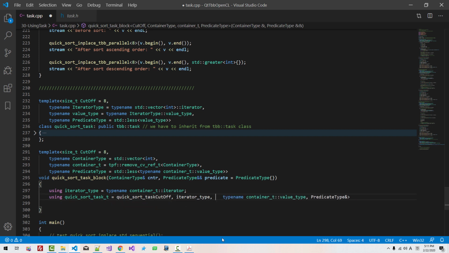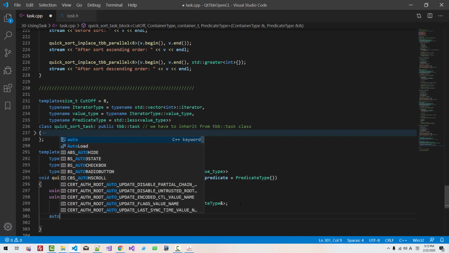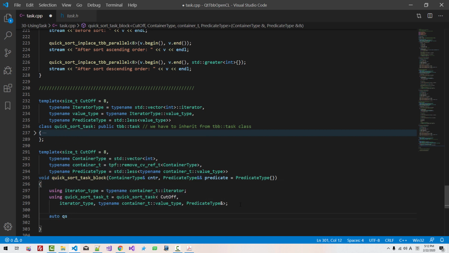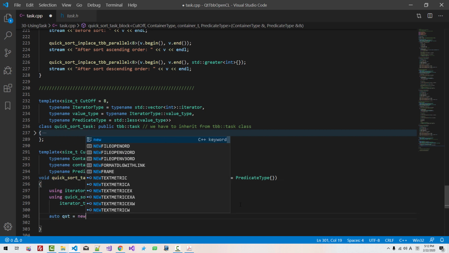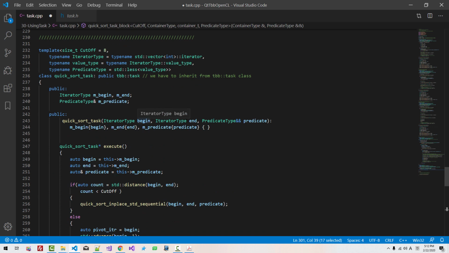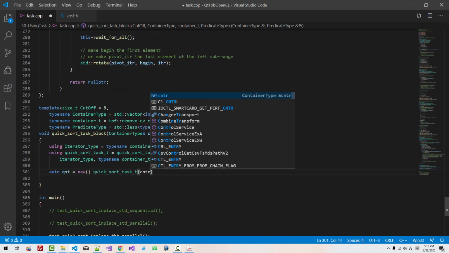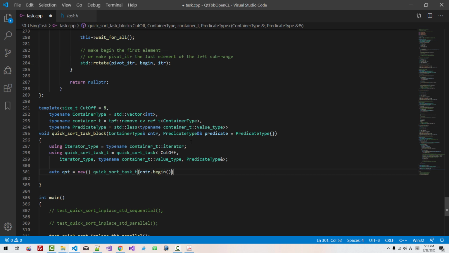So we defined the QuicksortTask class, and we defined this type here. Auto qst equals new QuicksortTask. This constructor takes two iterators, so cntr begin, this parameter, cntr end.